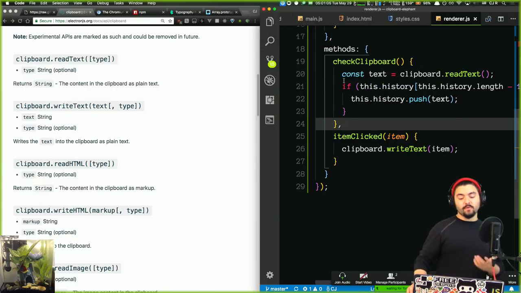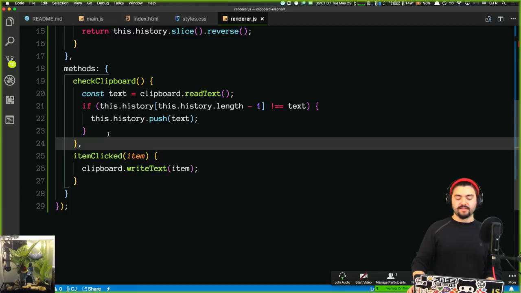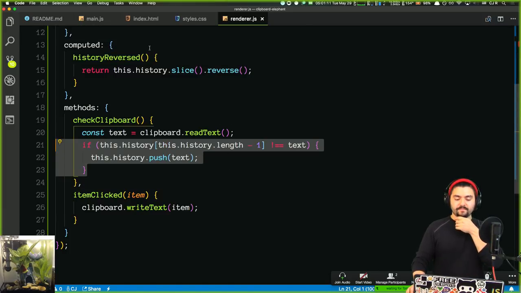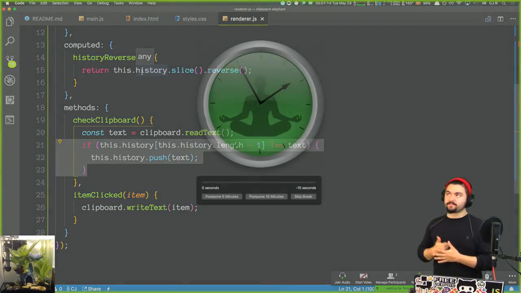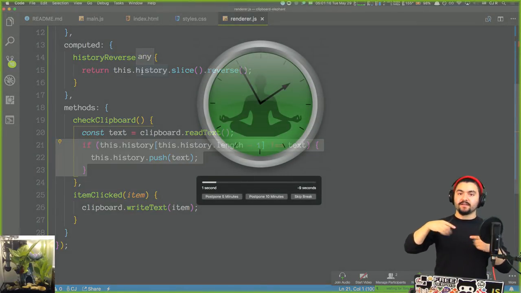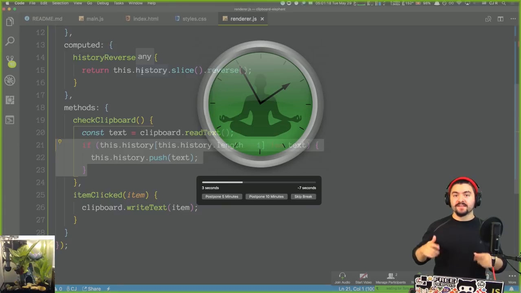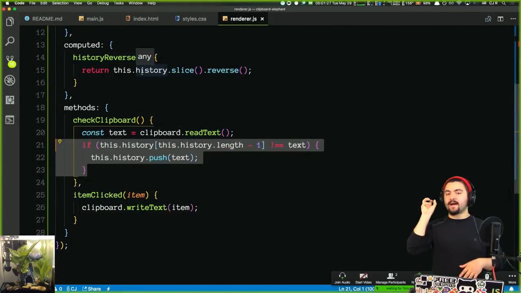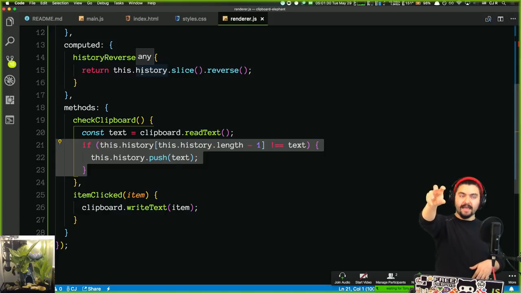not exactly, because one thing is we already are checking if the last thing in the clipboard was already in our history. But I think what we want to do now is when you click on it, just put it at the end of the array. So that way when the interval checks for that again, it won't put it back in there because it's already at the end of the array. So we're basically going to take whatever they click on, take it out of the array, and then put it on the end of the array. Does that help? Okay. Cool.